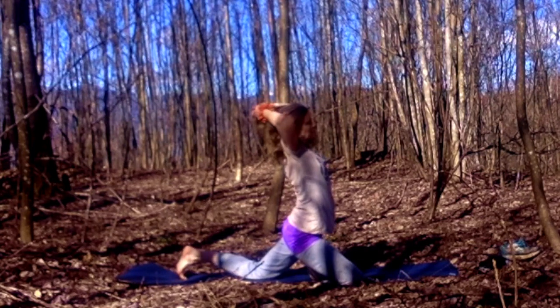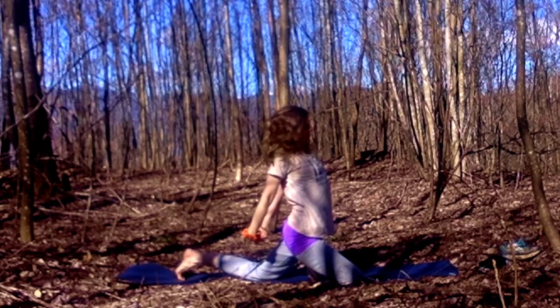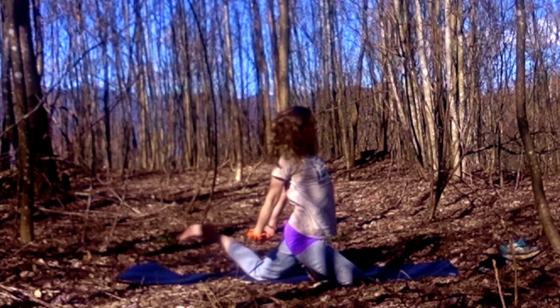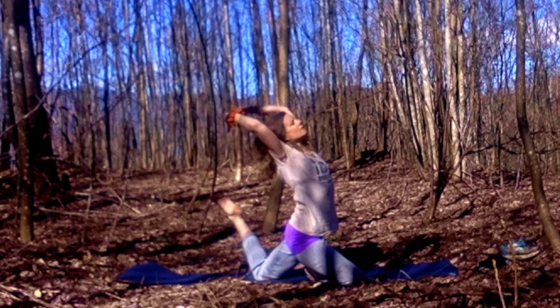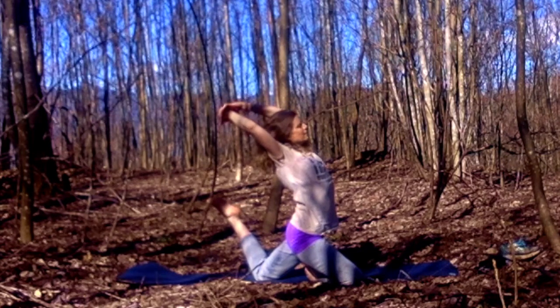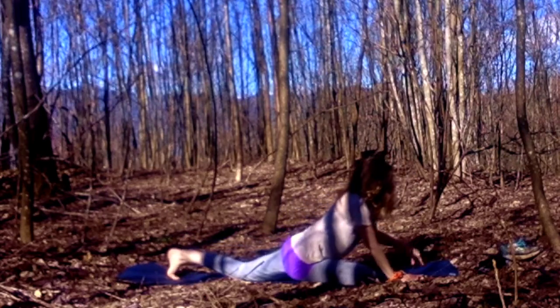I'm coming to a high pigeon. Look how close it is to the high lunge that we just did. It's really kind of the same, except I've got that front leg in a pigeon position, and I'm bending that back knee. And look at me, I'm going to grab my foot with my hands. Huh. Not today. I am on the 30-year plan to grabbing that foot with my hands. It's not really close. But when we get there, man, we're going to make our body into like a donut. That's going to be a good day. For right now, however, we're doing some adductor strength and prepping for the low pigeon, which is nice. Come down to your low pigeon.